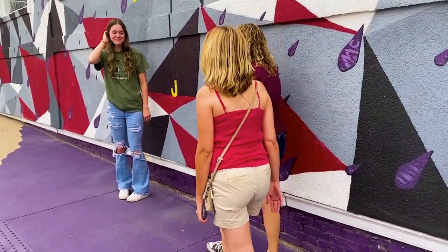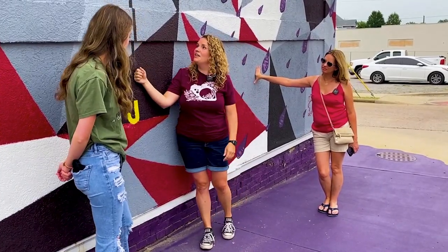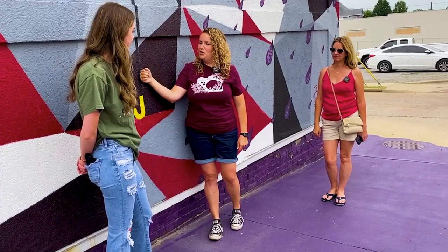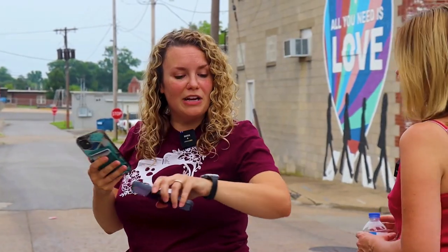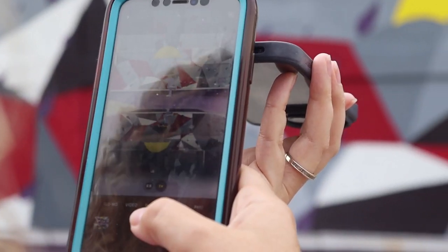Autumn's here — ready to model for us. We are going to try to do a reflection photo. Autumn is going to act like she's holding an umbrella and we're going to do some camera tricks and show you the final product. We're going to use Monica's phone. You kind of need two phones to do this one, or you can actually use an Apple Watch or any kind of watch that has a large reflection on it. We just aim it at the subject and use our camera to bounce off the reflection.